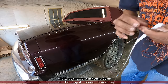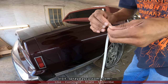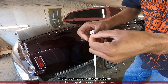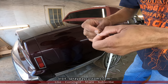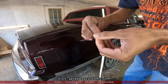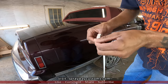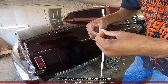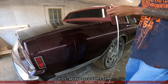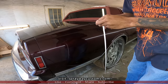All right, what we're gonna do, we got three different pieces. We got the backing paper, we got the pinstripe, then we got the transfer tape that's on the top. What we need to take off is the backing. If I can get it started, we'll get started.